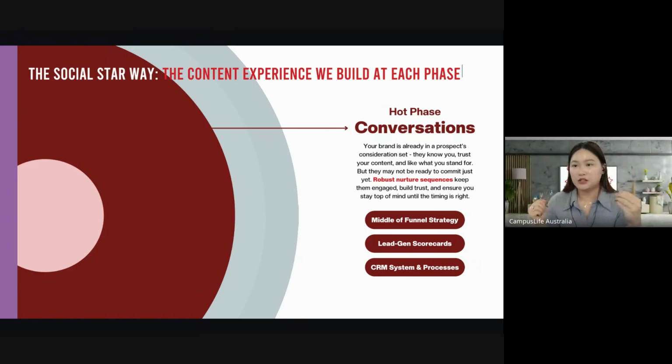If you're interested in CampusLife, that webinar serves as a place for the company to get to know you, and also as an opportunity for you to get to know a little bit more about the company before you decide if you want to sign on for the internship. So it's basically really similar to how you do it for a business. Yeah. And then the next thing you can do is a lead gen scorecard.